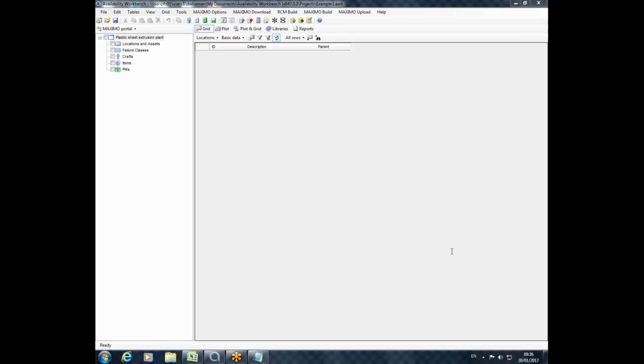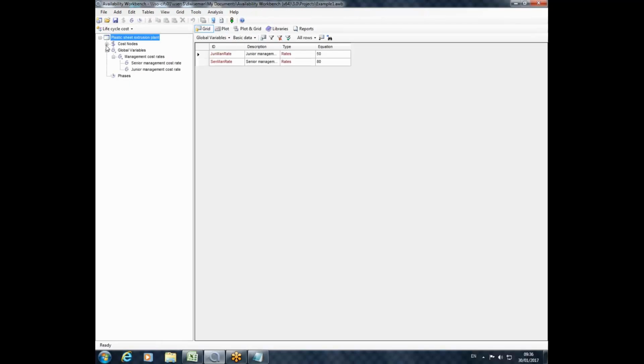Okay, so the LCC module is just an extra module you can get on top of AvSim and RCMCost. It basically allows you to create cost calculations. So in AvSim and in RCMCost, you can make predictions about the cost of maintenance, the cost of failure, and things like that.